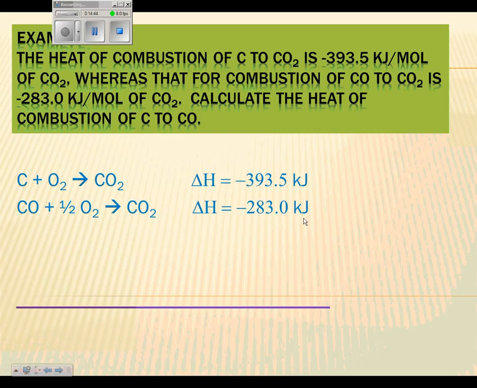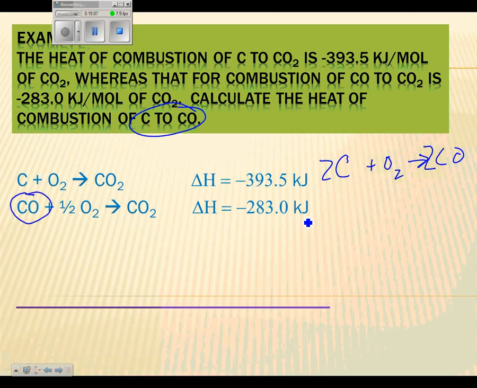So here they are. These are the two that are given in the equation. We're trying to go from carbon to carbon monoxide. So looking at this part right here, what we're doing is we're combining carbon and oxygen to produce carbon dioxide. We're going to need 2 moles. And so that's the reaction, that's our overall reaction. So just by looking at this, I have to have carbon monoxide as a product.